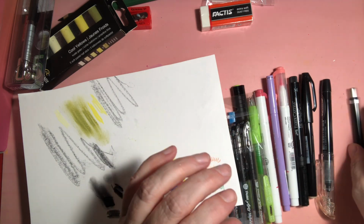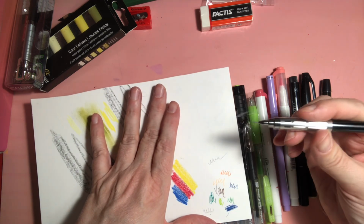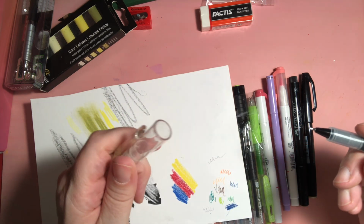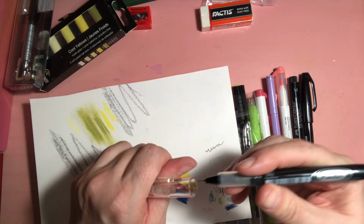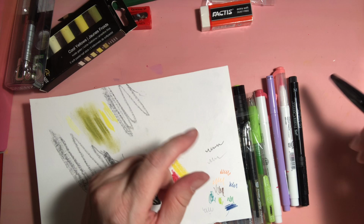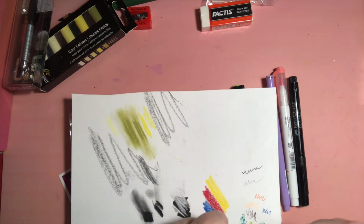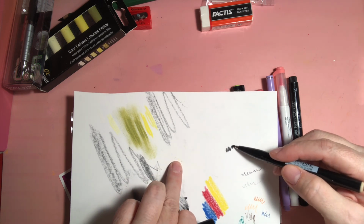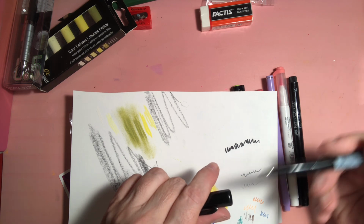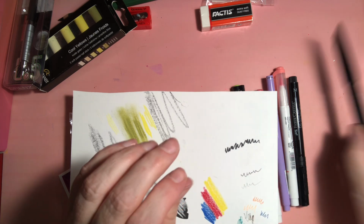Oh, that's pretty. Okay, and we got another mechanical pencil. Very nice. Got Finito. Extra fine porous point pen. I kind of wish that there was a description inside, but I guess they're just taking stuff off the shelf, so they probably don't have a little card of everything that they're putting in. So that's nice. This is the sign pen, is it? Well, it doesn't say, but I think it's the Pentel sign pen.